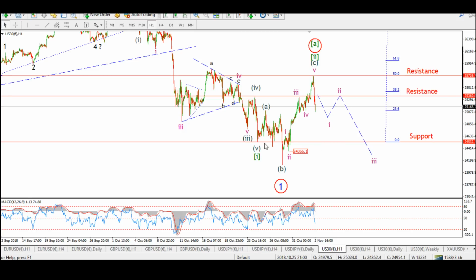But for now, I think we've got 5 waves down into wave 1 here, and the reason why I'm favoring this really is the fact that this portion of the pattern here is a pretty good three-wave pattern. It was retraced fully, so that suggests a central portion of a larger correction. So we have 3 waves up in A, 3 waves down in B, and then a 5-wave pattern to complete wave C.